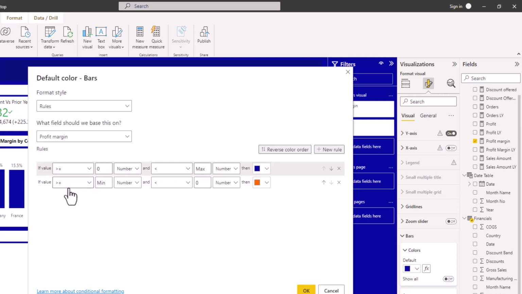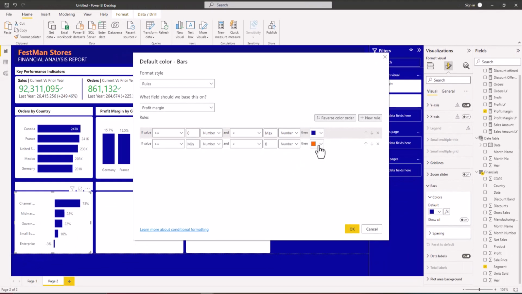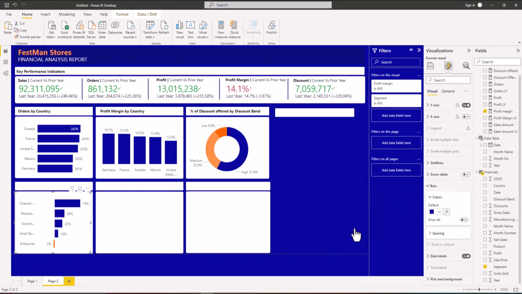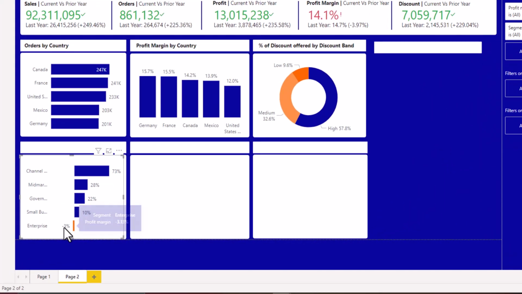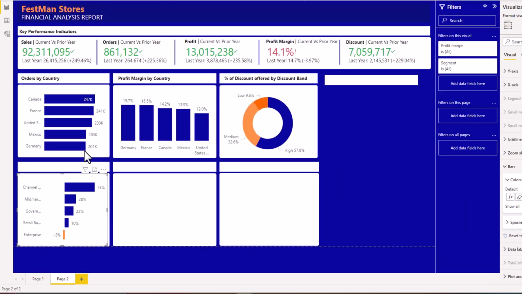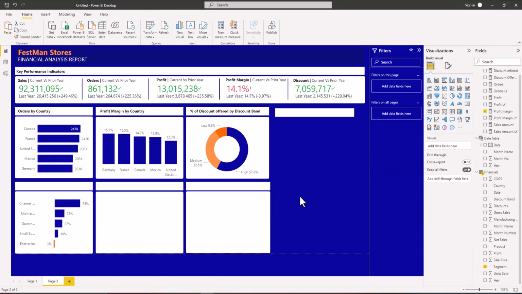But if the profit margin is greater or equal to the minimum profit margin but is less than 0, then we want it to be formatted with this color. So I'm going to click OK. Now if you take a look at this, you see that this has been formatted differently, indicating that this is negative.